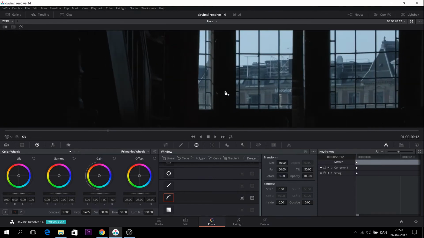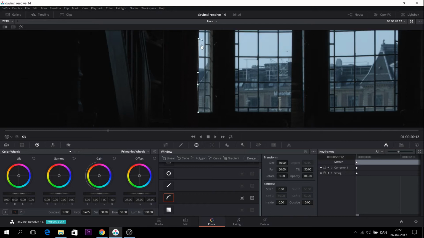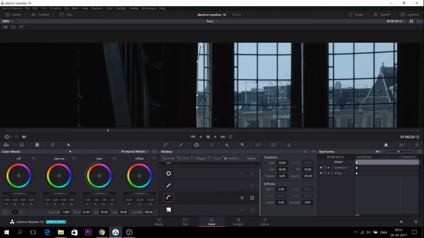And again, if you have a mouse, make sure you have one with a click wheel, because that is very handy to be able to move the picture around, just like now. I push in and move the picture around, and then I can just continue doing the masking around here.